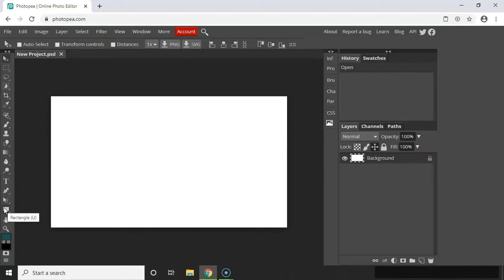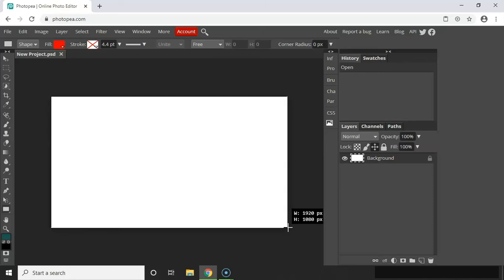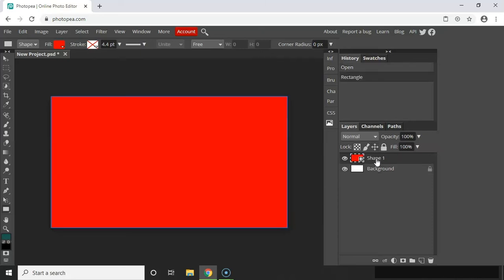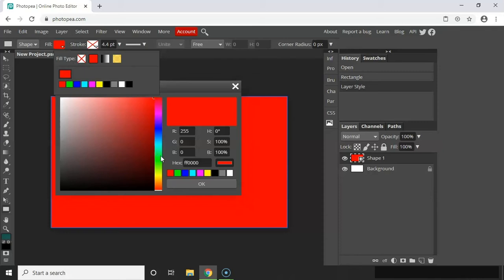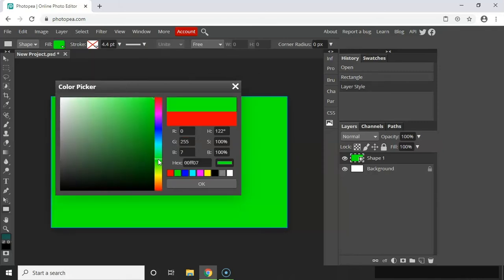So I'm going to go ahead and add a rectangle to my screen here. And this goes into a new layer. And so for this rectangle, I'm going to select a new color, and I'm going to be creating like a background for Youth Tech. So our color is green, so I'm going to find kind of like a green color to use here. And I'll say, no, that's probably a pretty good color to start off with.